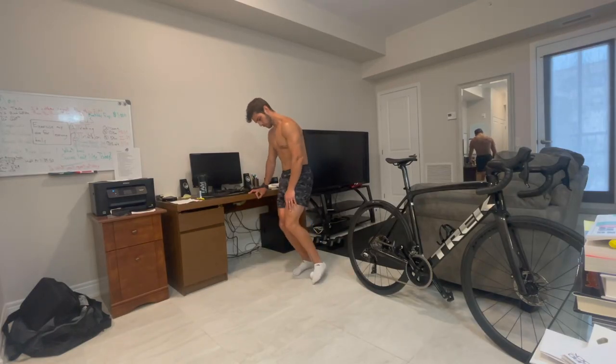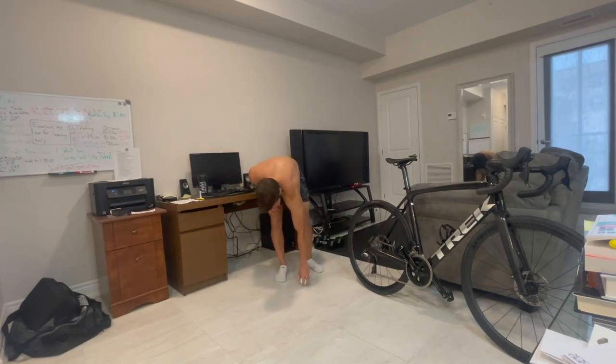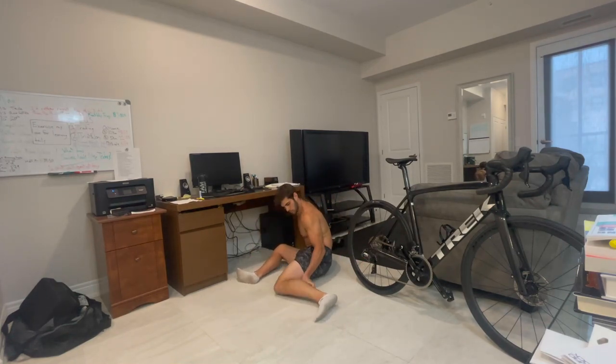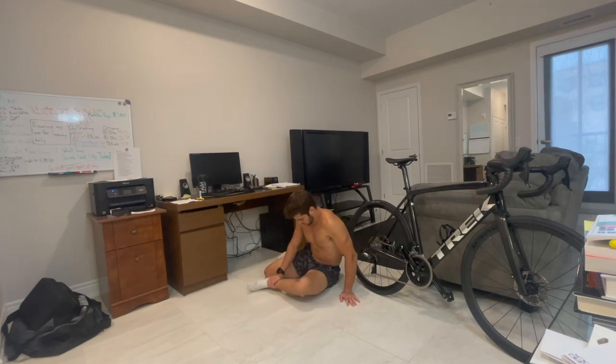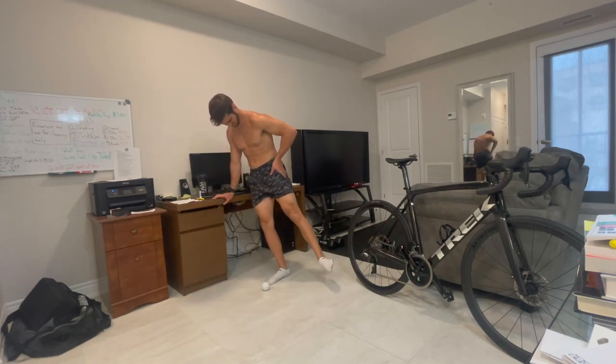Just got back — and this isn't actually rain, this is pure sweat. I'm super pumped. We made good progress because for the first time I was able to complete a 10k under one hour in Zone 2. Previous times every time I would do a 10k it would end up being an hour and five minutes — about six and a half minutes per kilometer pace just to stay within Zone 2.